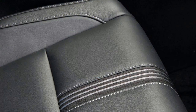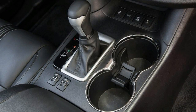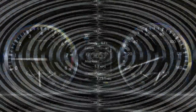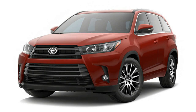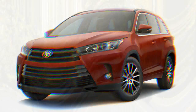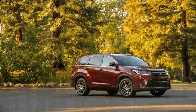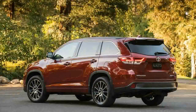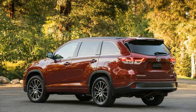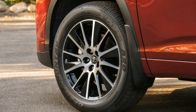An updated Highlander debuts in November. Interior changes are less obvious. All models now have a 4.2-inch color display between the gauges as well as a slew of USB ports — three in front and two in back — enough to satiate numerous smartphones and tablets. Top-shelf Limited Platinum models sport new faux wood trim, while SE models instead use accents with a dark technical pattern. All models except for the SE can now be ordered with eight-passenger seating, meaning a second-row bench. The SE must make do with seven seats, its leather-covered captain's chairs adorned with a striped ribbon in the cushions.